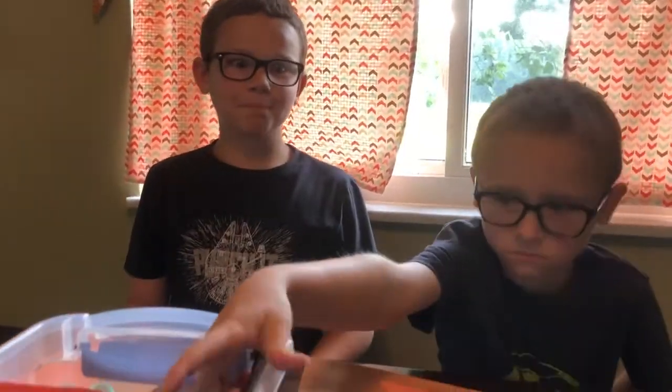What else we got in there? Reach in there and pull out, oh, a dinosaur. Do we need toys or do we want toys, guys? Want. That's not a need. So what else?